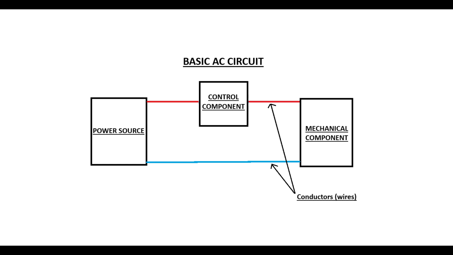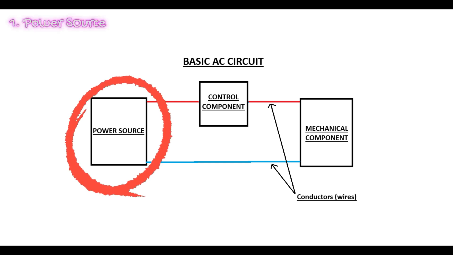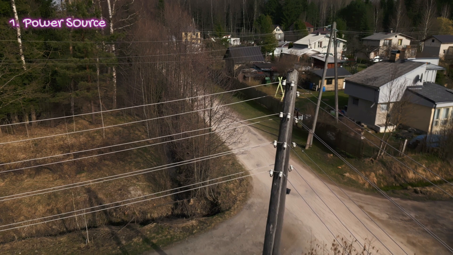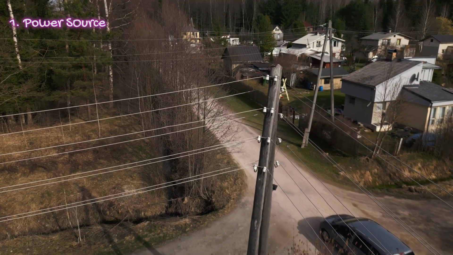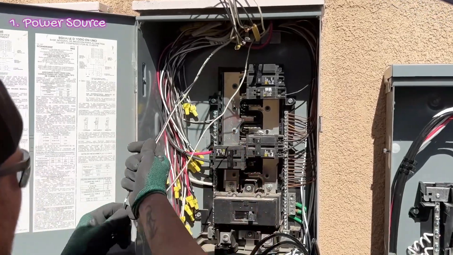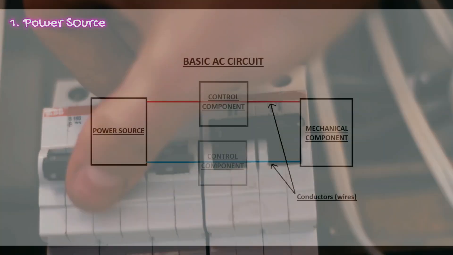What we're looking at here are what I consider to be the four main components of your average alternating current circuit, which is going to make up the bulk of what you're looking at in residential applications. There are DC circuits out there, especially in mini splits, but we'll get to that later. So what we have here is a power source — your power coming in off the street, going to your electrical panel, through a breaker, and entering a circuit.